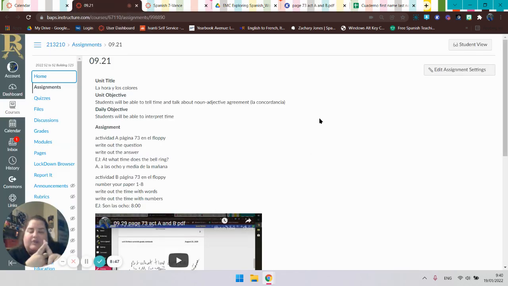Remember, page 1 is your bell work. Your bell work goes in your Quaderno. Okay, the other pages, if it's the Libro, then you're going to open up the links. If it's the floppy, you're going to go back to the home page and click on either the picture or the words that say floppy. To access your assignment, you're going to go to your calendar and find whatever assignment is that day.